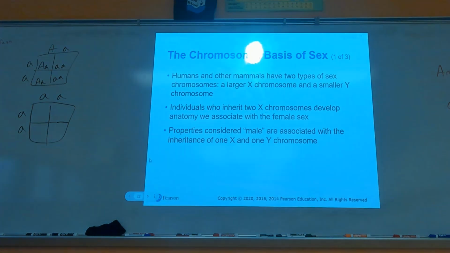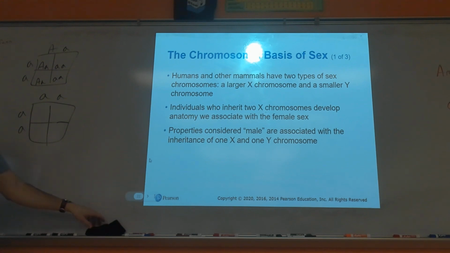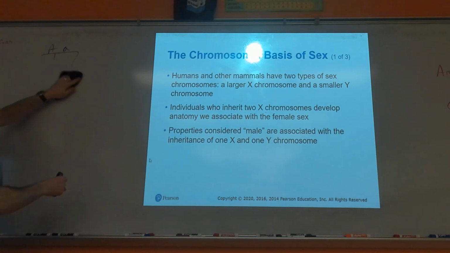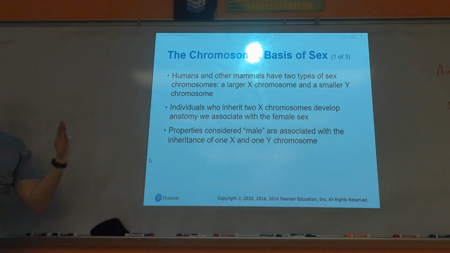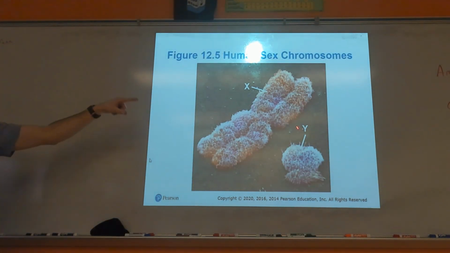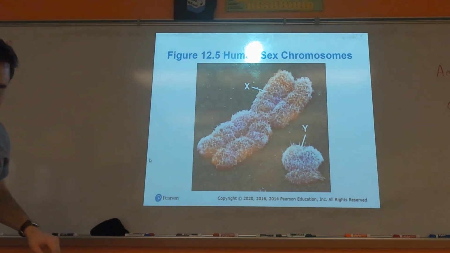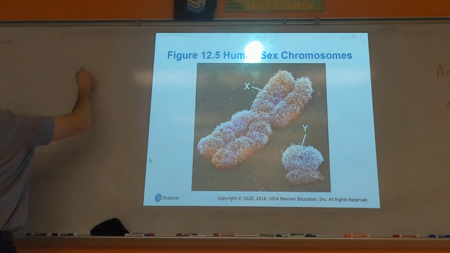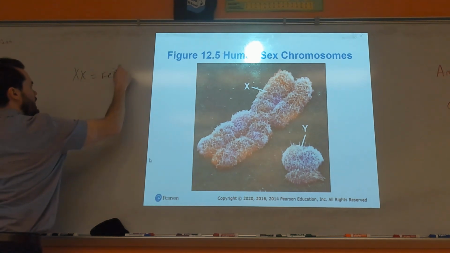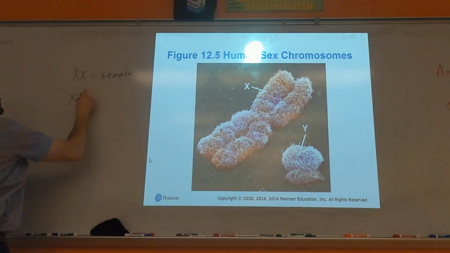All right, so basically the idea of 12.2 is going over what it looks like to pass on sex, so male and female, and then what some of the sex-linked disorders are. We've already talked about this some: when you're looking at a karyotype, you have the larger X chromosome and the smaller Y. If you have 2 copies of the X chromosome, that would go with female. And if you have 1 X and 1 Y, that would go with male, right?